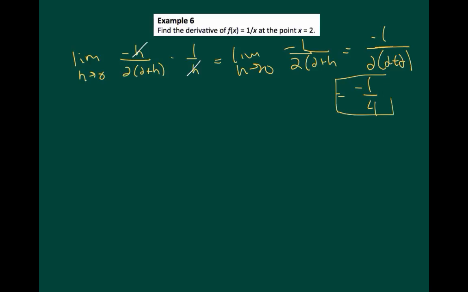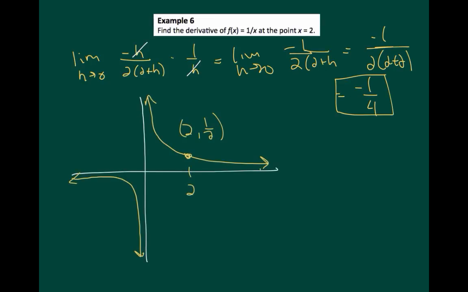Okay, that means that the slope of the tangent line at the point x equals 2 is negative 1/4. Well, let me quickly sketch that graph. So just relying on my parent functions, I did a quick sketch of that curve. And if I were to draw the tangent line at x equals 2, or in our case a equals 2, that would certainly be negative, and my sketch here isn't exact, of course, but I can believe that that's about a negative 1/4.